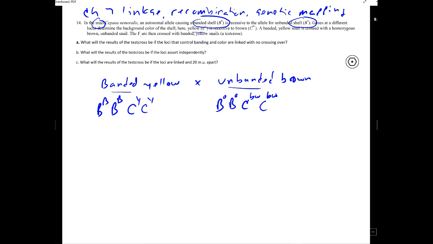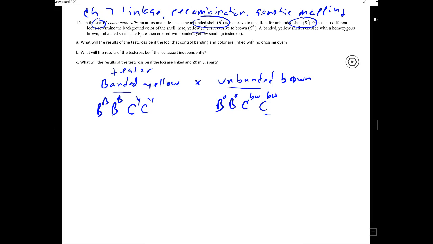So this is one of these situations where they give you an allele designation, which is like this. This is a locus designation. So this is the C locus, and this is the BW allele at that locus. And this is the C locus, and this is the Y allele at that locus. And so they do a test cross. That's a test cross because these guys are recessive. So banded yellow, banded is recessive, and yellow is recessive. So this is the tester. Well, it's not the tester yet, but it will be.